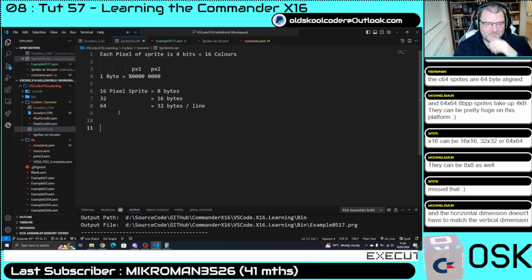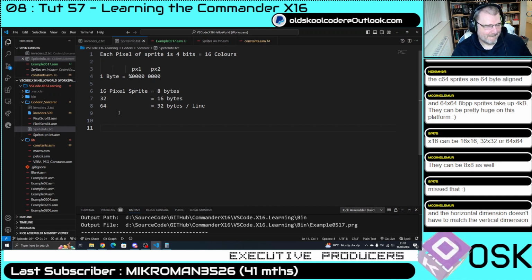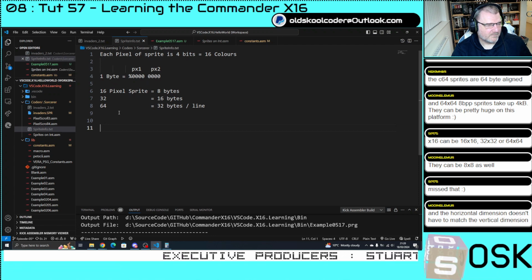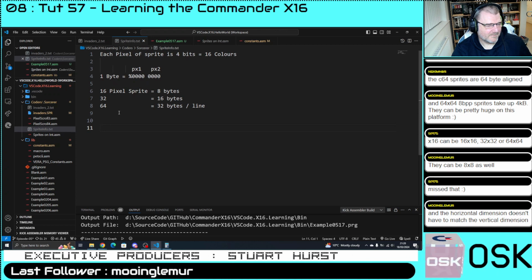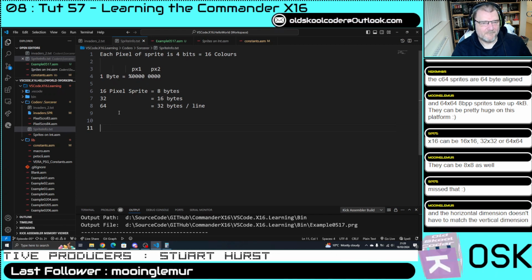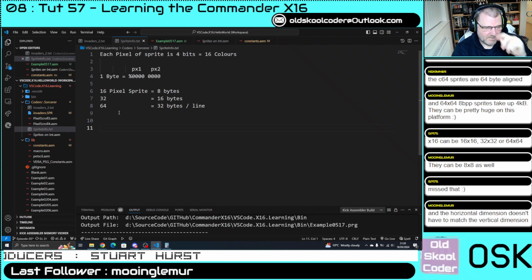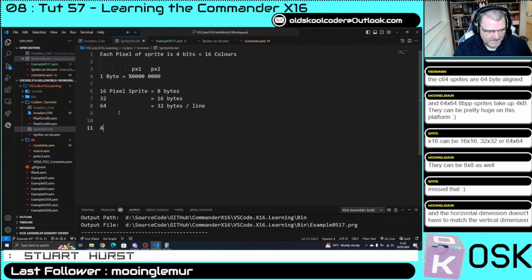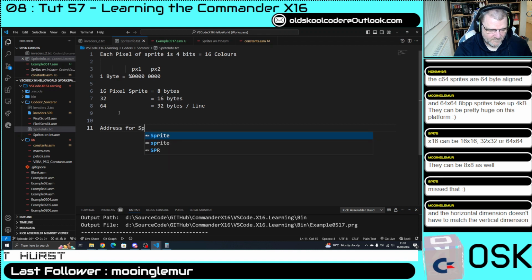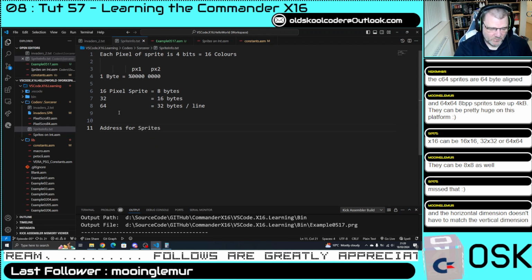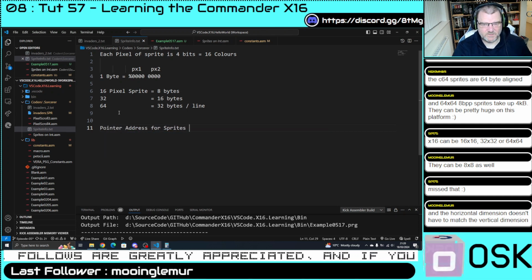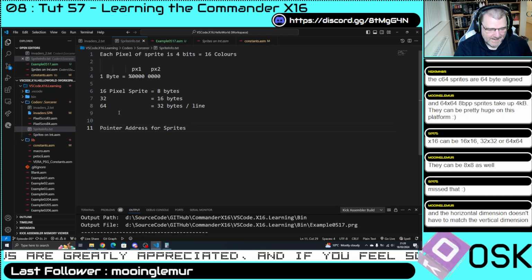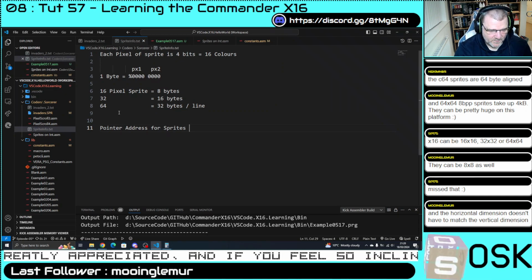Like Marine says, there can be 8 by 8, 8 by 16, 16 by 8, 16 by 16, and then working out how many bytes that is, and then converting it down by getting rid of the bottom 5 bits. So what we're saying is, the pointer address for the sprites has 2 components.